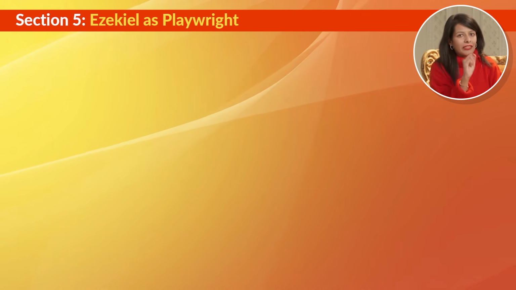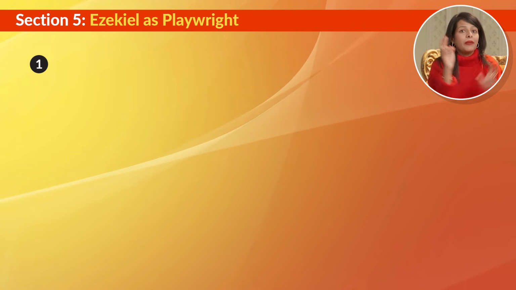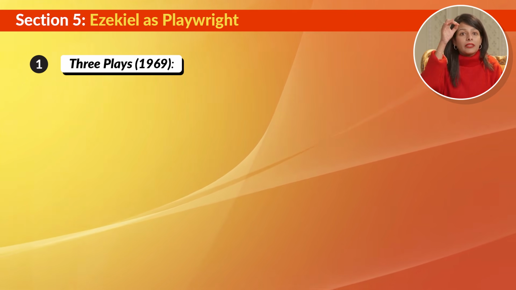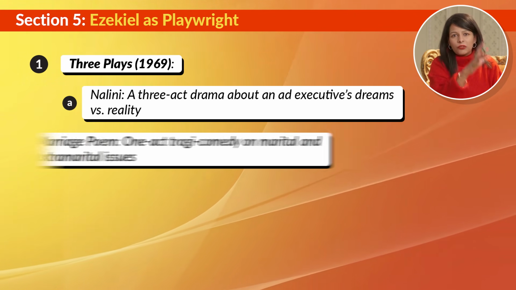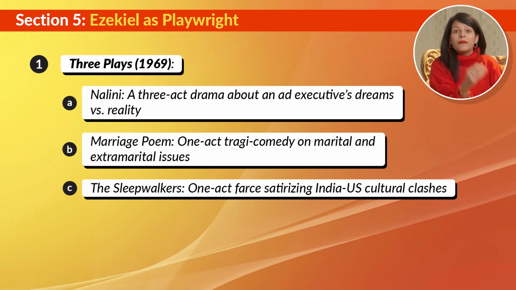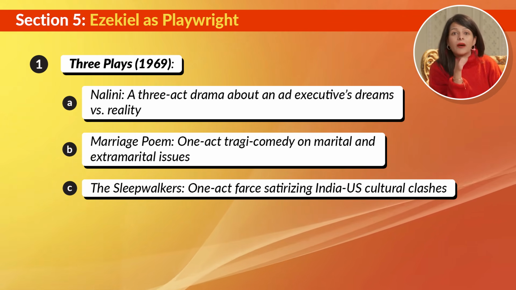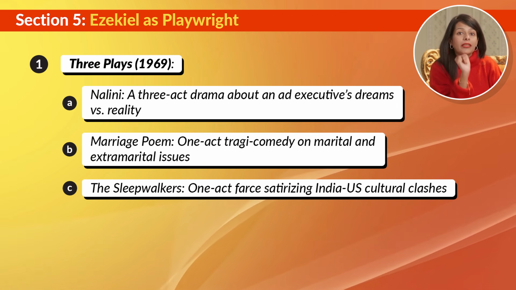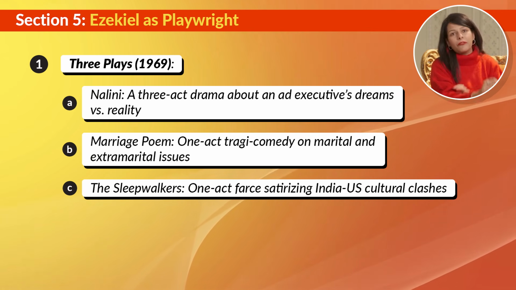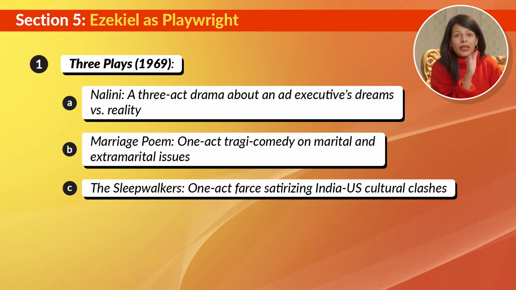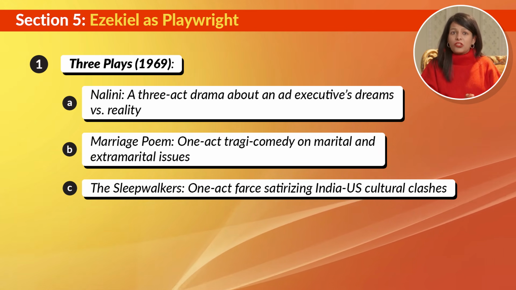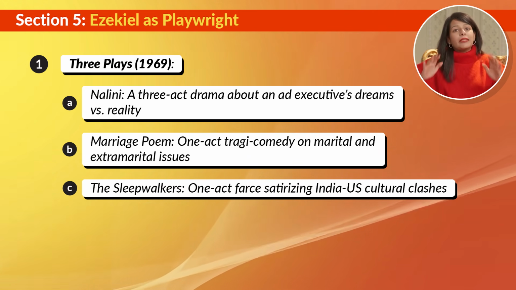Besides poetry, Ezekiel also wrote several plays. In 1969, Ezekiel published a collection titled Three Plays, which includes Nalini, Marriage Poem, and The Sleepwalkers. Nalini is a three-act drama that explores the dreams of an advertising executive, contrasting them with the harsh realities of his life. Marriage Poem is a one-act tragicomedy that delves into marital and extramarital relationships, blending humor with serious themes.